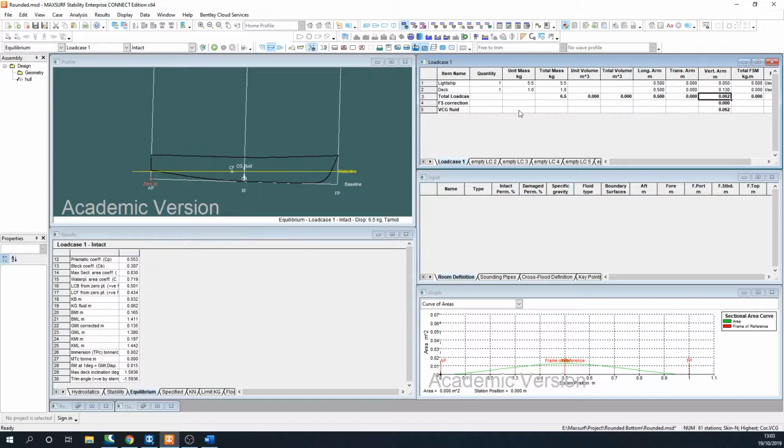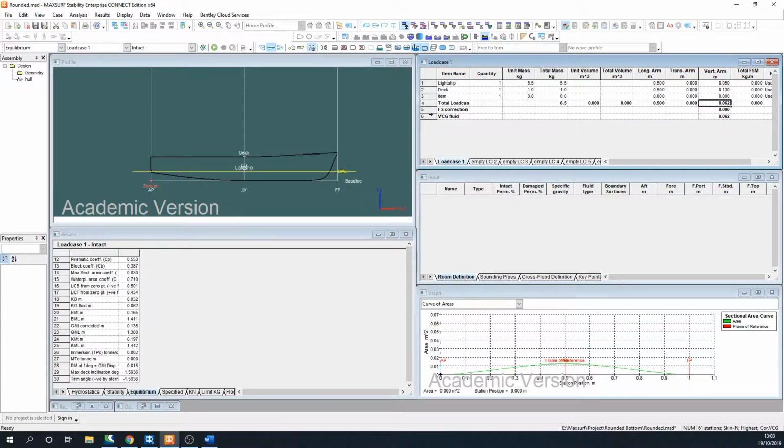Now, another powerful thing is that you can load in presets, or you can fill the table out, save the table, and then load the same load case into a whole bunch of different designs. I'm going to add another load just to show you how to do that again. So I'm going to put the battery in. I'm going to put a fictitious figure of 1.6 kilos.